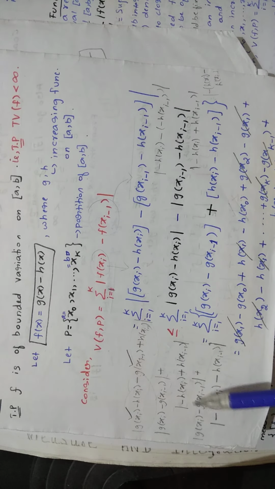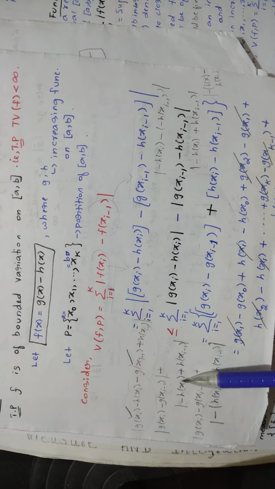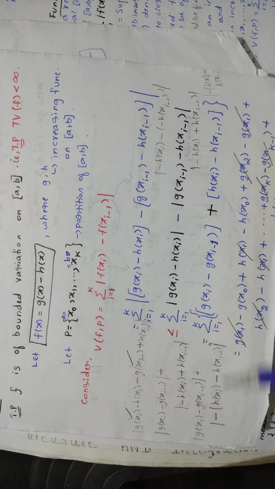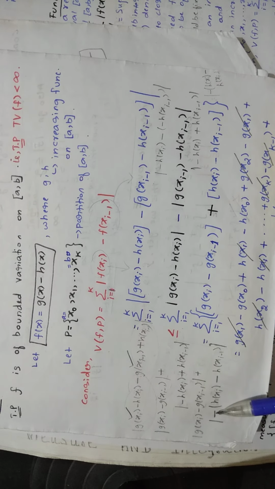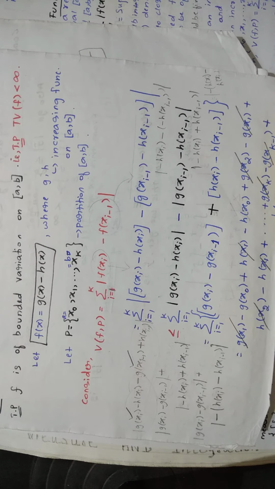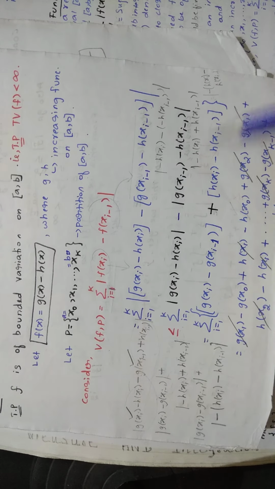After that, from here you are taking minus common, so that within this modulus a small change is happening. Now here you are having minus inside the modulus, no? So when you write it without modulus, this minus will be cancelled, no? That will happen, because minus is within modulus. So when you remove the modulus, the minus will also disappear. So that process will happen and finally you will get this line.